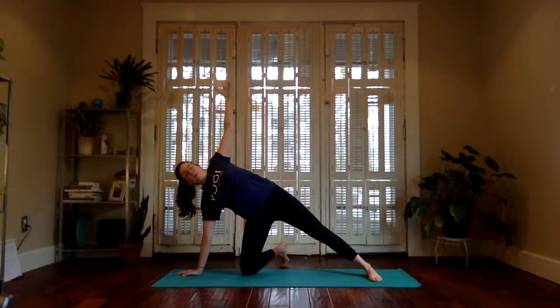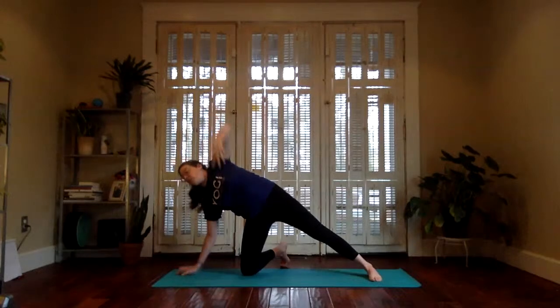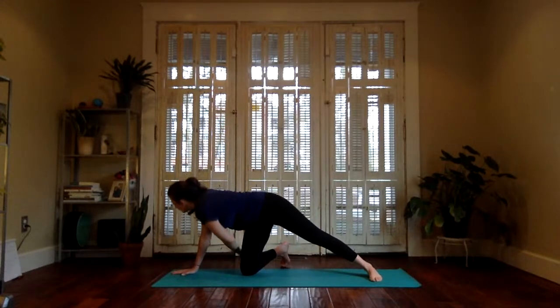Reach through your left fingers. And then exhale, make space between fingers and toes. Breathe in. Breathe out. Inhale, left hand nice and high to the sky, just 4 times again. Exhale, thread that left hand under the right.